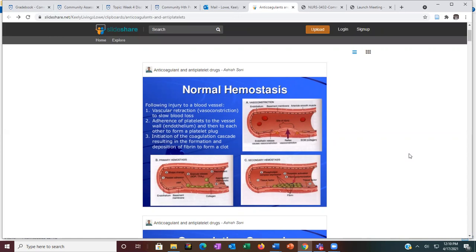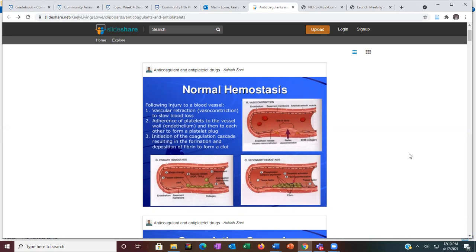So, when we think about antiplatelets and anticoagulants, we know that the purpose is to what we call thin the blood or prevent clotting. And similarly to when we talked about medications for blood pressure, we said there are quite a few medications for blood pressure: beta blockers, calcium channel blockers, angiotensin receptor blockers, and they all work for the intense purposes of lowering blood pressure, but they do it in different ways.